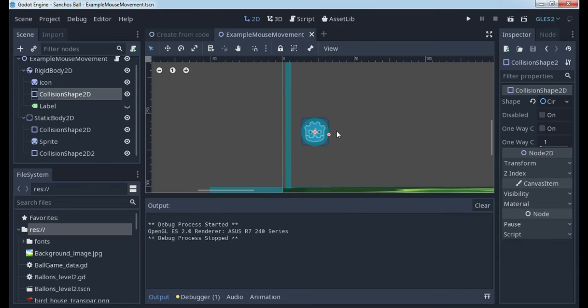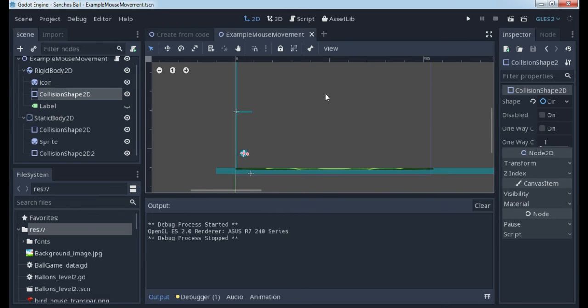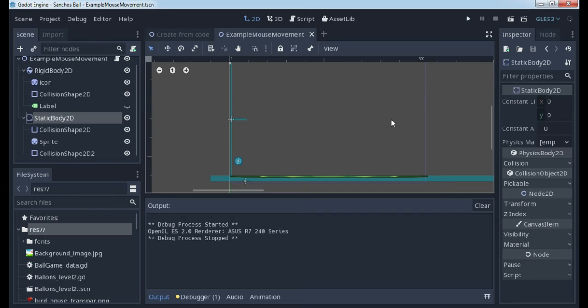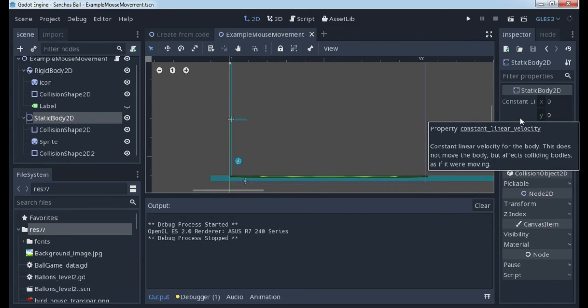Okay, let me show you a few interesting things for implementation in some kind of ball game. A static body has a constant linear velocity, as many of you know, but beginners don't know. So you can experiment with this.